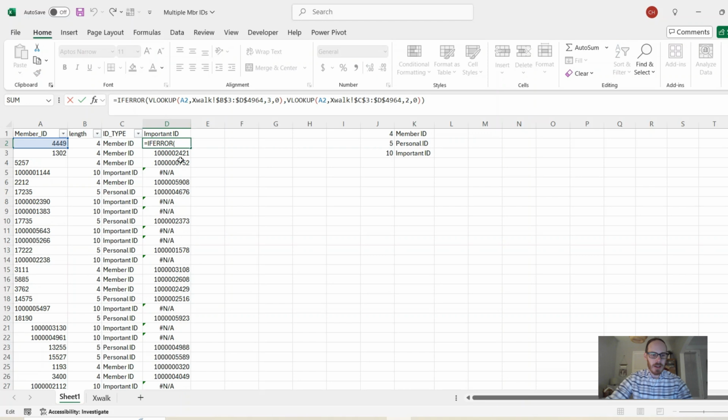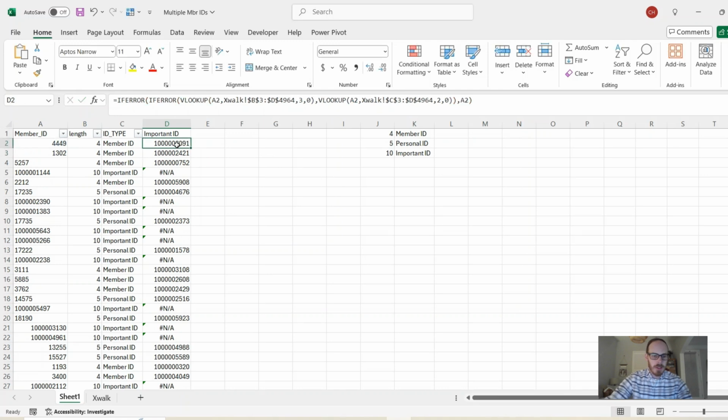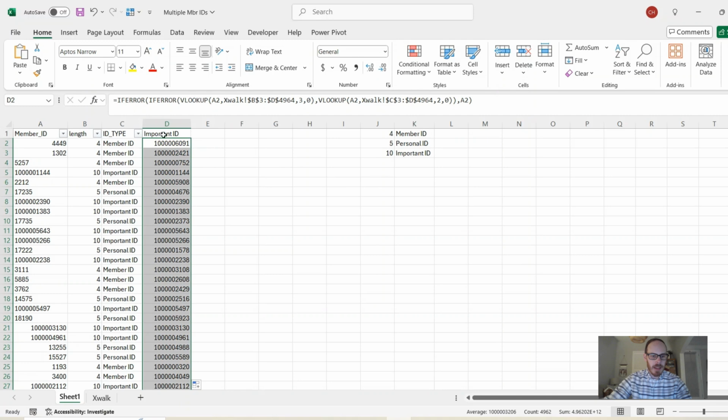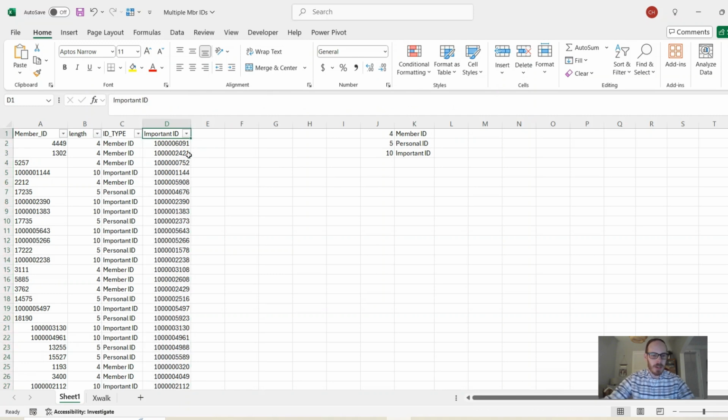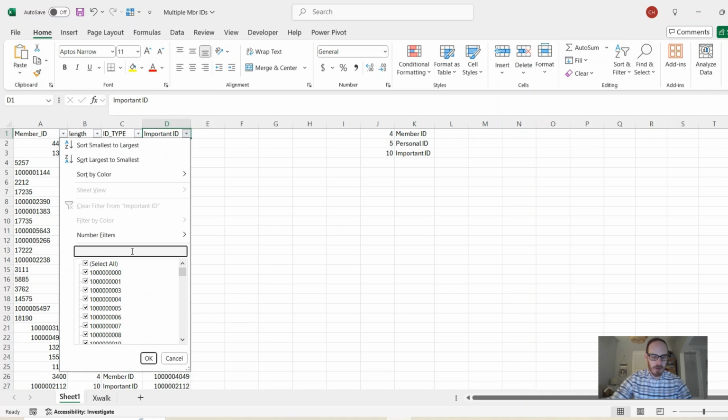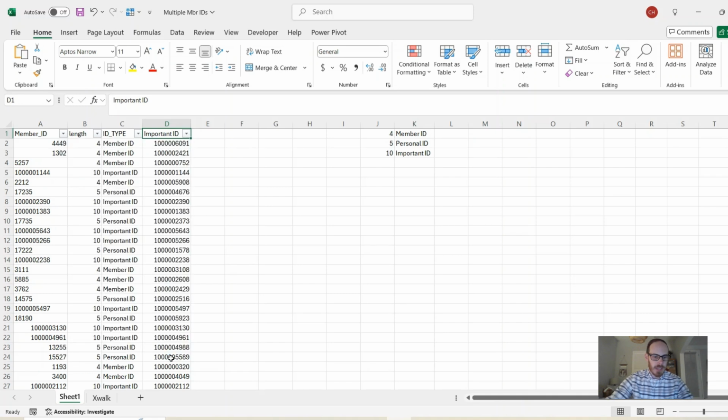All right, last step. I want to get the final ID crosswalked. And in order to do that, I'm going to say IFERROR. So if these two formulas error, just give me the ID that's in column A because I know that that's an important ID and I hadn't crosswalked it yet. So I will copy that down, and I'll hit Control-Shift-L twice to put filters on, and I'm going to look for an NA error. I could type in the hashtag. Don't see anything. Don't see any errors. So successfully crosswalked my IDs from different data types, from dirty data to clean data, into the single format that I can now query with.